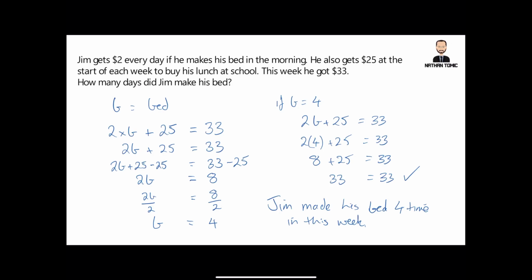And I hope you're noticing that when we prove this on the right-hand side here, it's really, again, basically the reverse of what we did to disassemble it. And where the proof is really important, if we've accidentally made some sort of calculation error, let's say we accidentally divided 8 by 2 and we got 3, if we put b equals 3 in here, we'll soon see that that doesn't work out. So this is just our proof to make sure that we have, in fact, done all our math on the left-hand side correctly to get to that value. It is really a good idea to always do your proof as well. It only takes an extra 30 seconds. You should definitely do it.